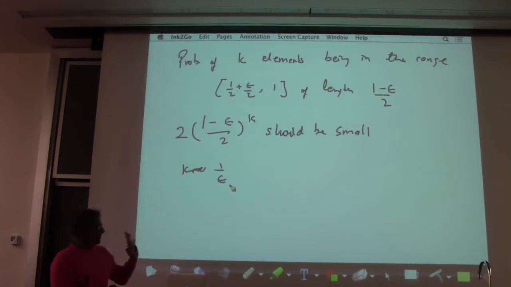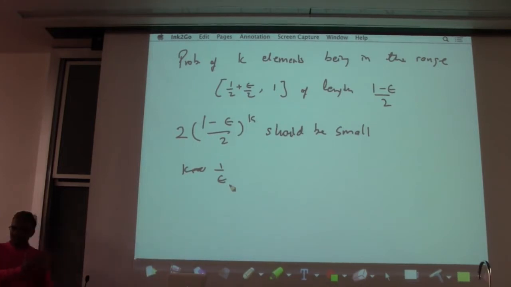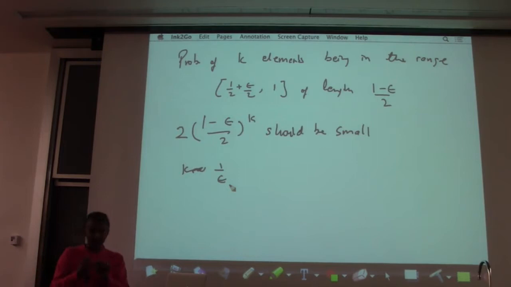So again, I went through this analysis very quickly, and this is not by any means a formal, rigorous analysis of what's going on. But the intuition here is that when you couple this ability to approximate, I have this little slush factor around the median. It creates a little bit of a bias, and now you can exploit that bias by random sampling. I don't need too many random samples to get a nice balanced structure. And the running time of this algorithm is 1 over epsilon. It is independent of n.